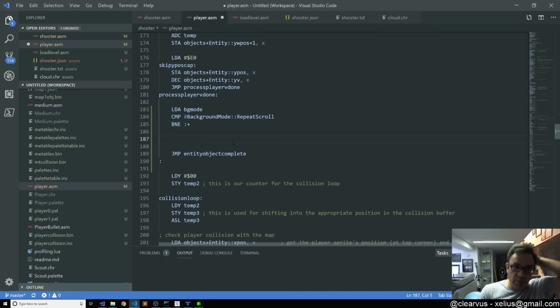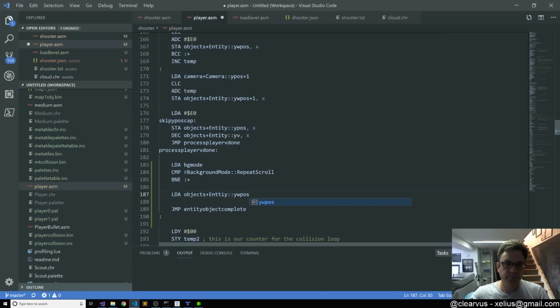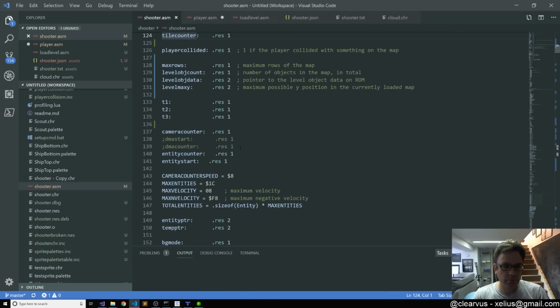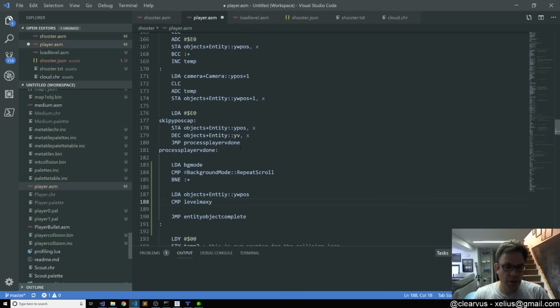So then the next thing we want to do is load the Y world position and compare it to level max Y, right? That's what I called it. Yep.